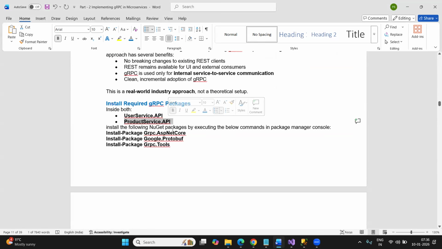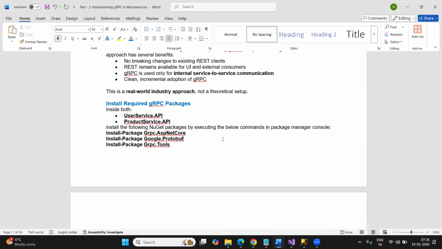As we have already created these microservices, we are already hosting the user service.api and product service.api. Hosted means they are hosting our controller classes and our controller code. Whatever action methods the controllers expose are nothing but our endpoints, and these endpoints we can consume using REST services. At the same time, whatever gRPC server endpoints we are going to define need to be consumed over the network using gRPC method calls.